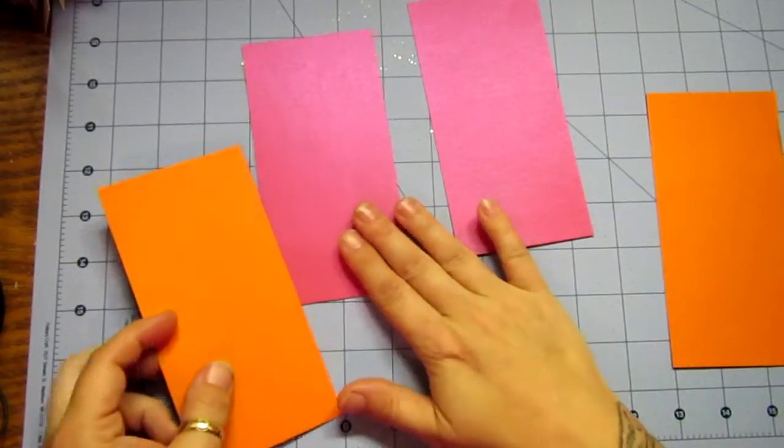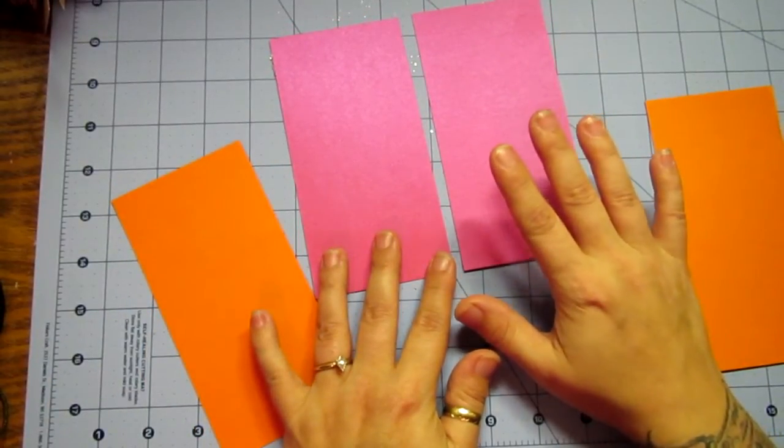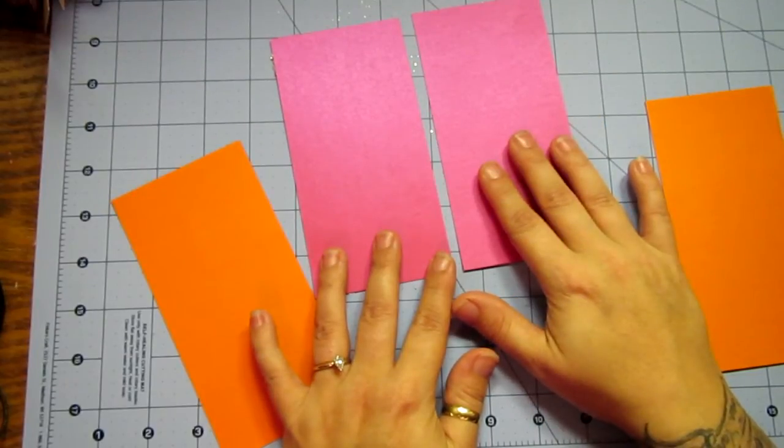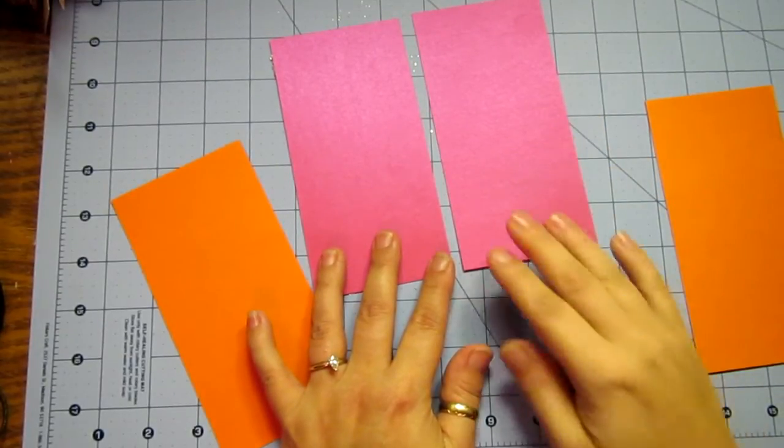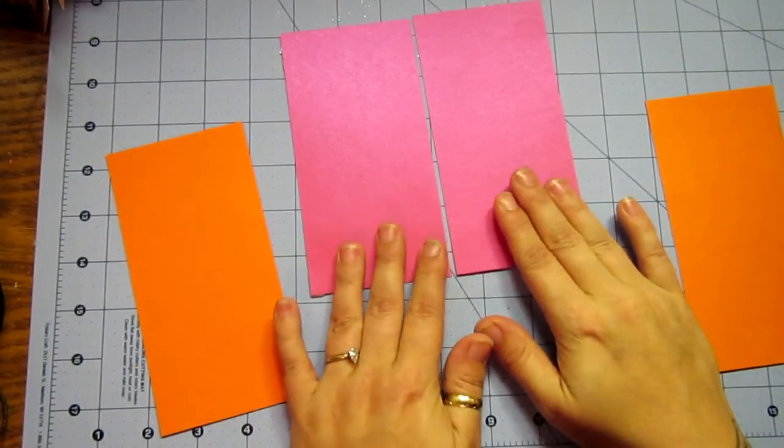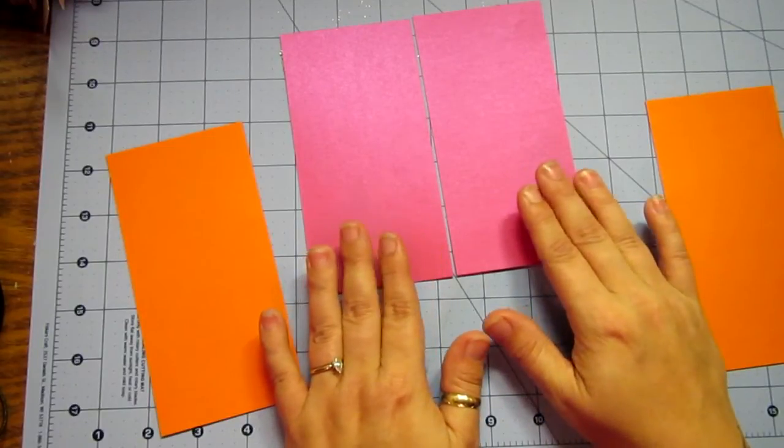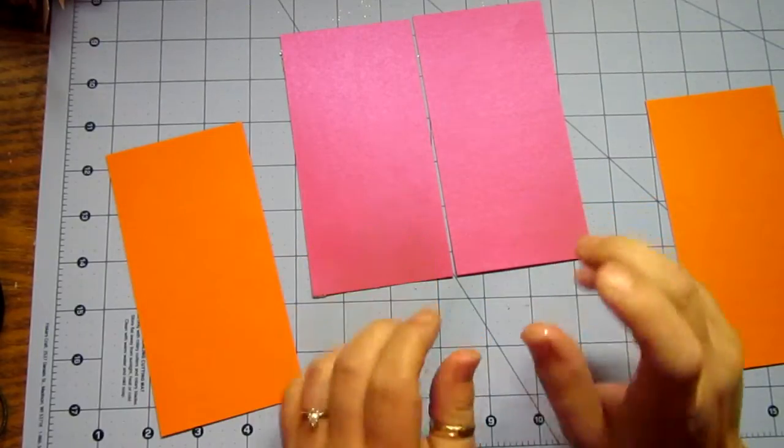Once you get two 12x12 sheets cuts down to six by six by three by threes, you're going to want to sit them sideways and make sure that when you start putting this together, that there is a slight gap between the two sheets. That gap will help you fold and flip open.